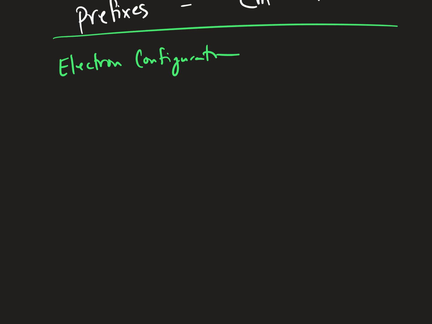Let's just do chlorine. Okay, so first of all, let's do the electron configuration, because if you know the electron configuration, then the orbital diagram's basically the same, right? So what is it? Everybody get your periodic table out, and you tell me what it is. I'm not going to write it until you tell me.